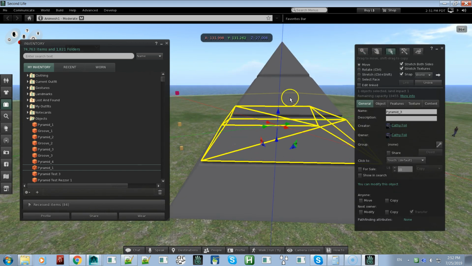And like I said, since this is a single object, it's smaller than 64 meters. Did I really need the scene exporter? No. But when you're doing a whole sim, or a very, very large object that you have to cut up into smaller pieces because it's bigger than 64 meters, even if it's multiple pieces, once the box that contains all those objects is bigger than 64 meters, it won't upload.